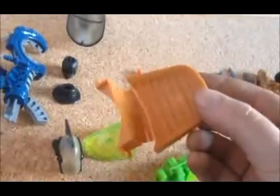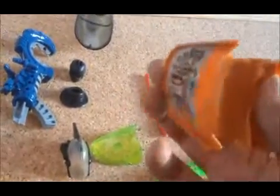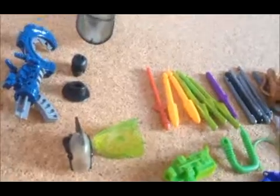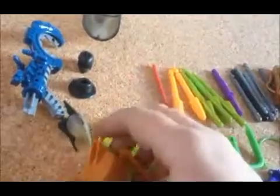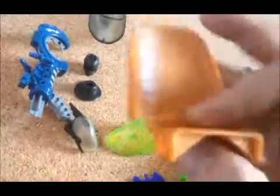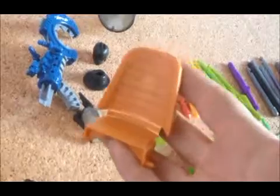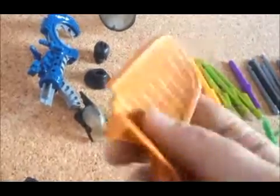This also is a chair. I think this must be Masters of the Universe as well. All the clips are there, so... Oh, are they? Oh, one's broken. Ah, look. It's broken at the side there. Oh well, so that might be completely useless. Plus it's got stress marks there, but, you know. What's it for? I'm sure it's for a Masters of the Universe vehicle, but I'd be interested to know which one.